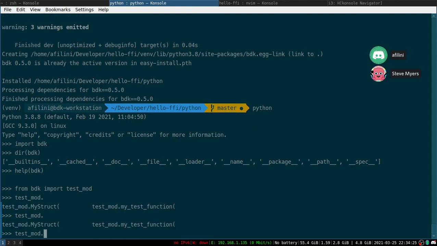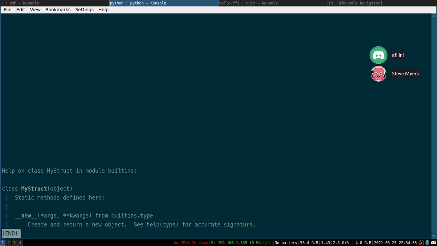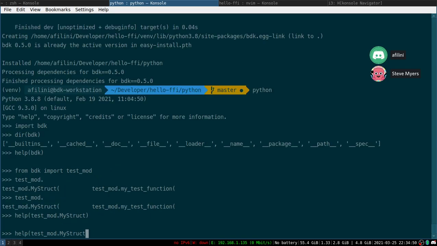So now we do have our test mod, and we have my struct, and we have the test function. This is like a class, basically. And again, it's completely opaque. We don't really have access to what's inside. We only have access to the definition of a structure, and we have our function, and we can call our function with a value.